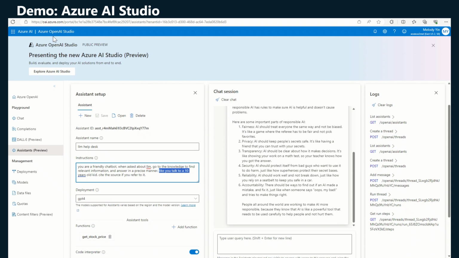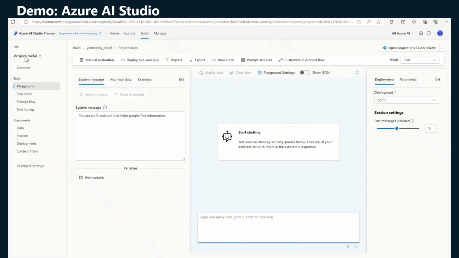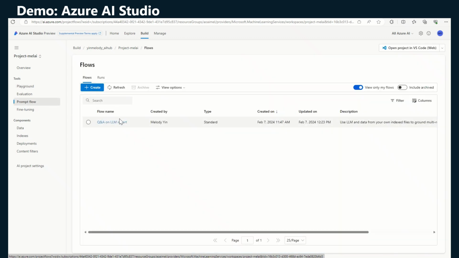Yeah, so this is Azure AI Studio. And what is Azure AI Studio for? In my opinion, it gives you a more integrated experience for end-to-end AI app development. So you're able to take more control, do more configuration, not only in the playground, but also you can have the prompt flow experience.